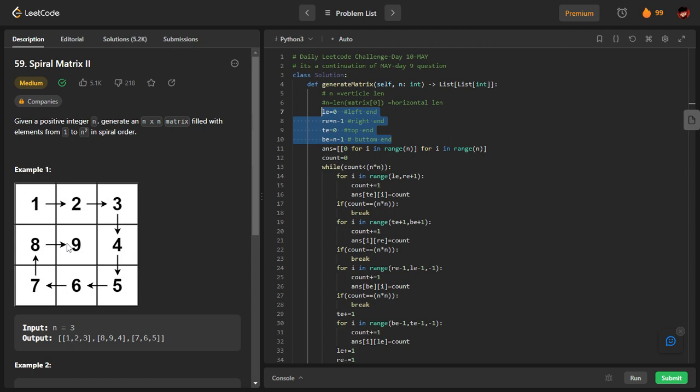Once I have done that, I will go inside the spiral. The spiral will go one layer inside. That is how I will be controlling these things. From these, I will be controlling how the spiral is moving. Once the outer layer is completed, I will go inside it and again move in spiral order. That's the basic answer.